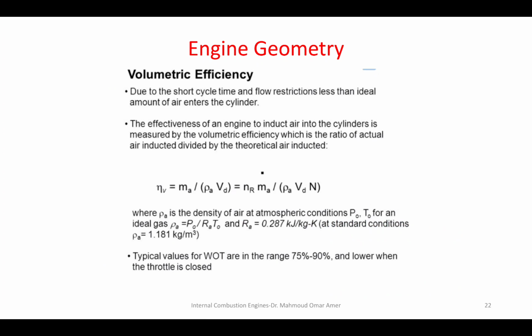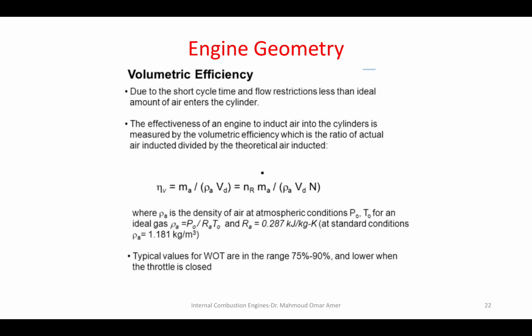When we calculated, Vd is the displacement volume. This displacement volume is filled with fresh charge, which is mainly air plus fuel, but you know that the air to fuel ratio is large. It's approximately 14.5 or 14.7 for stoichiometric combustion. So the mass of air is 14.5 times the mass of the fuel.